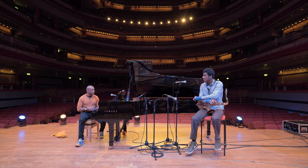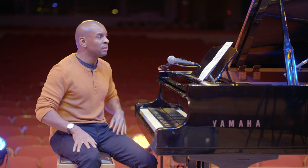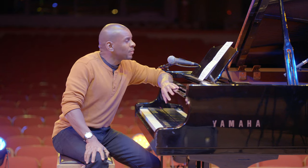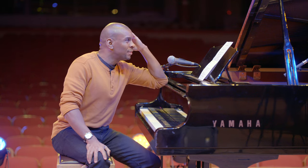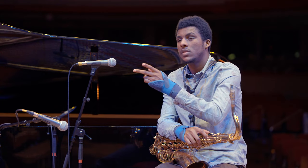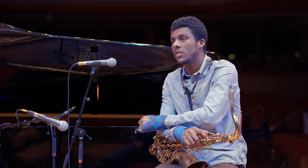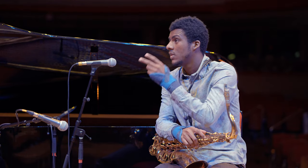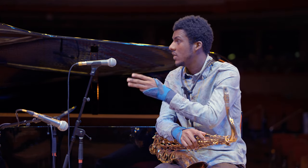So yeah, awesome. Should we try and maybe mess around with the time feel and the time signature? What do you think? Like 3 or 5? I thought we could even try, because at the moment we're doing one chord and the other chord, I wondered if we could do one chord, then change, one chord, then change.